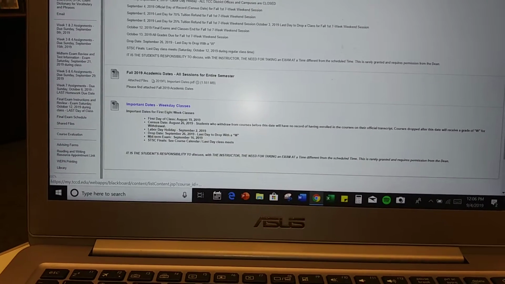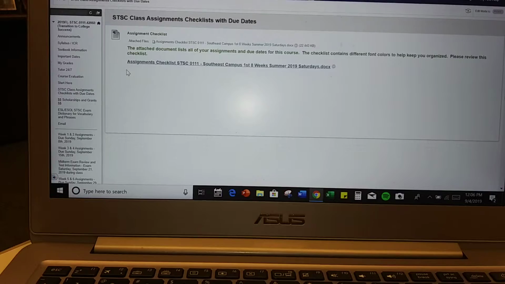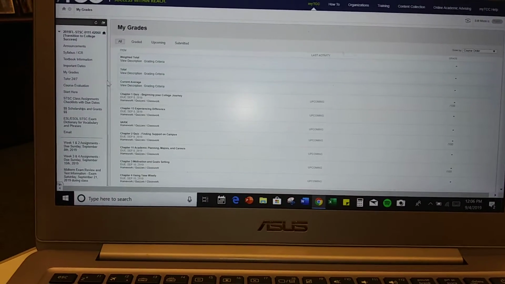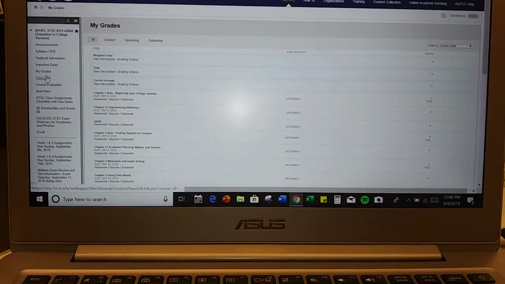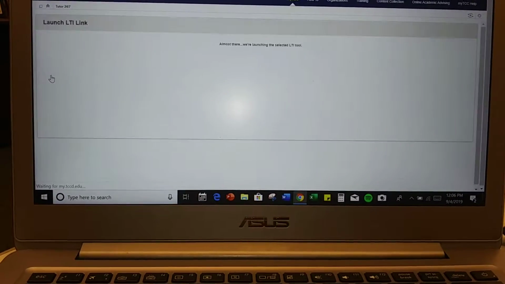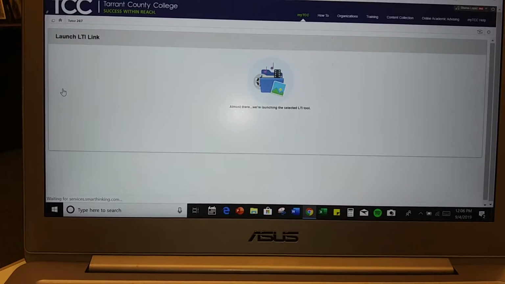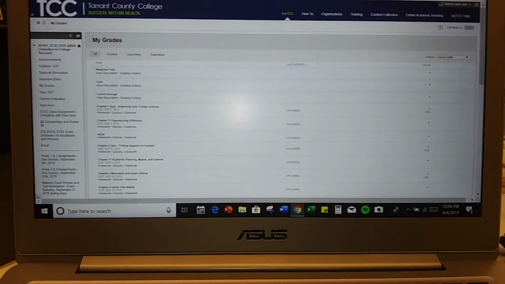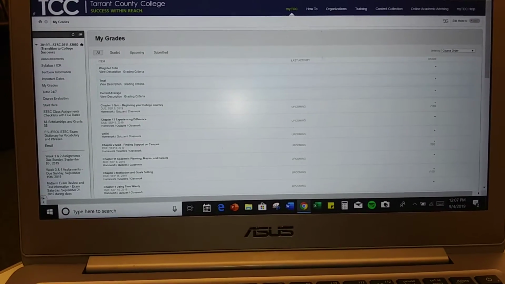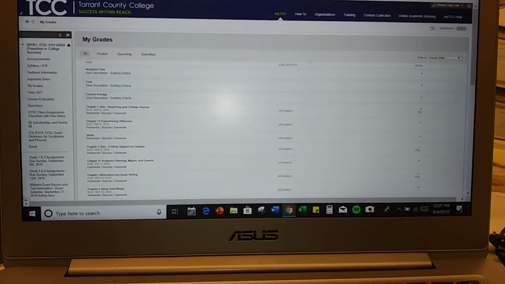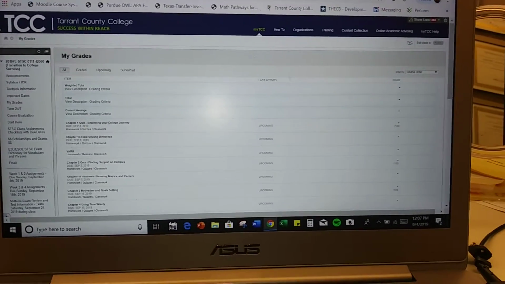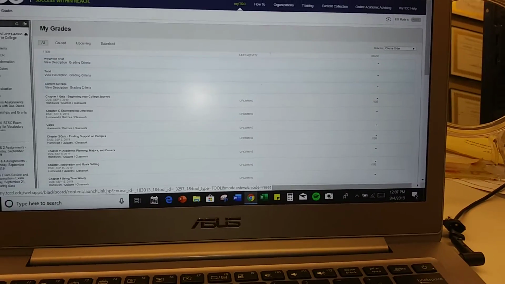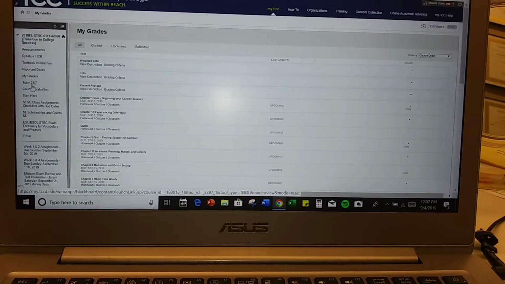Over here, then you have the assignments checklist. Oh, I'm sorry, I skipped some. So this is where you'll find your grades under My Grades, and then there's a list of your assignments. Tutor 24/7, that's an external link if you need to access tutoring after hours. So remember, we do have on-campus tutoring labs that you can visit on any of our TCC campuses, but if it's like 3 o'clock in the morning and you need help with something, then you can access Tutor 24/7. I would plan on a 24-hour return.